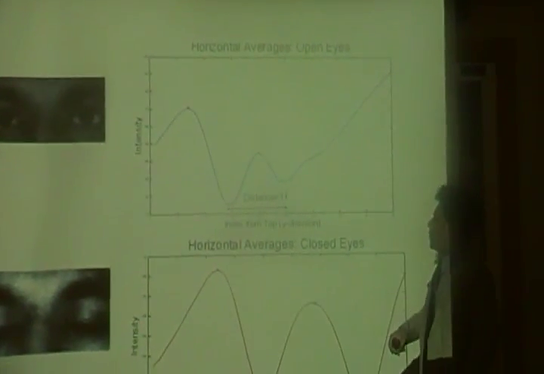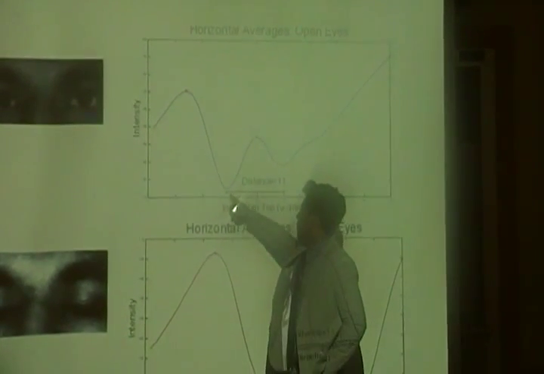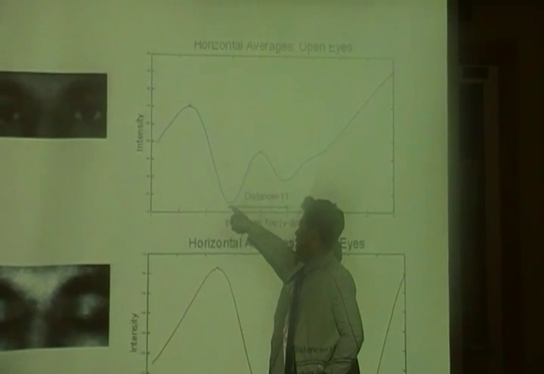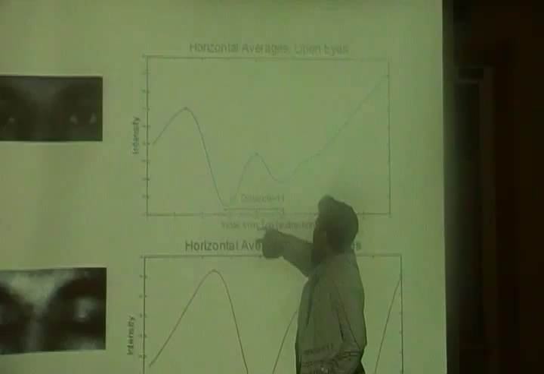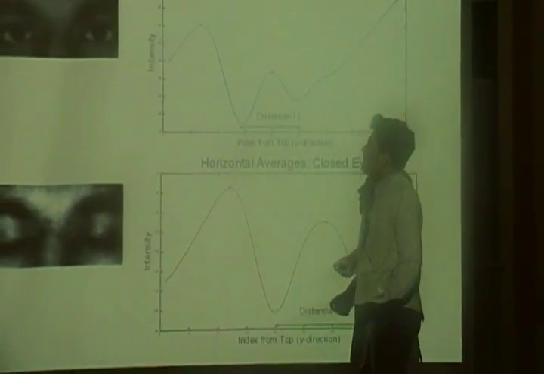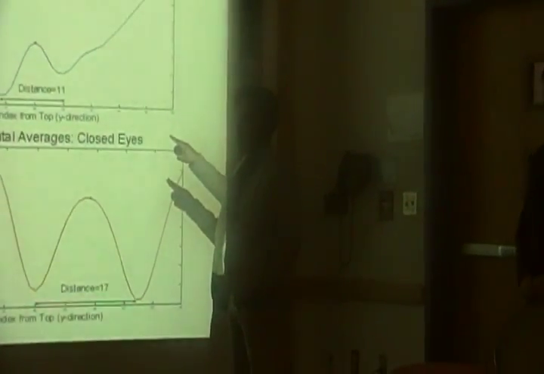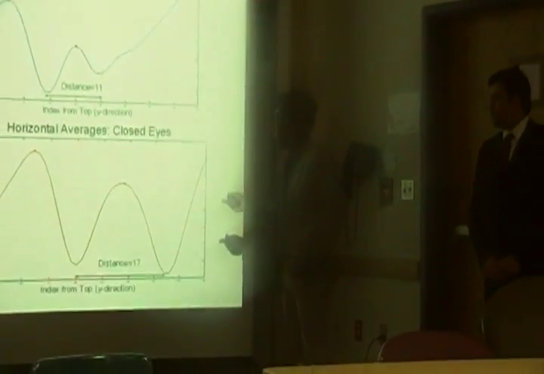We don't really care about the maximums, what we care about is the minimums here. The first minimum you see is due to the eyebrows, because they dip in the plot since they also turn out darker than your skin. And the second minimum is due to the eyelashes and the pupils. So if you're looking at both of the images, you'll notice that the distance between those 2 minimums is shorter when your eyes are open, as compared to when they're closed.